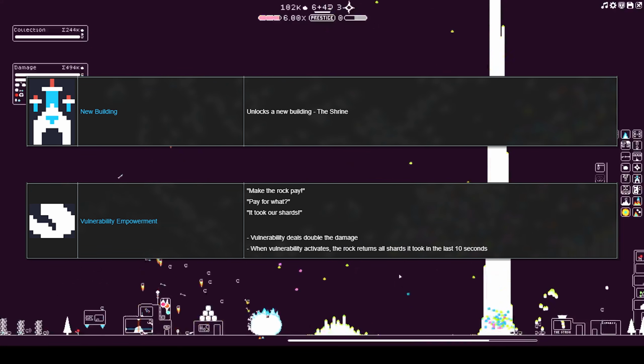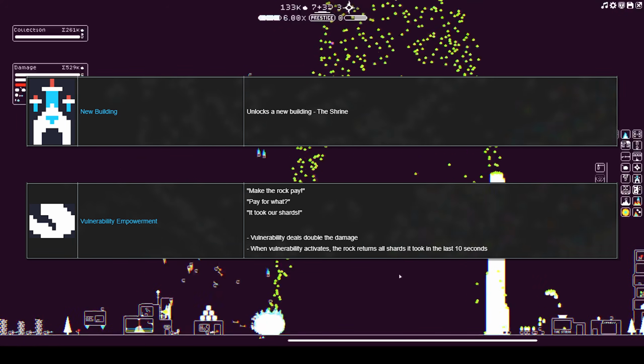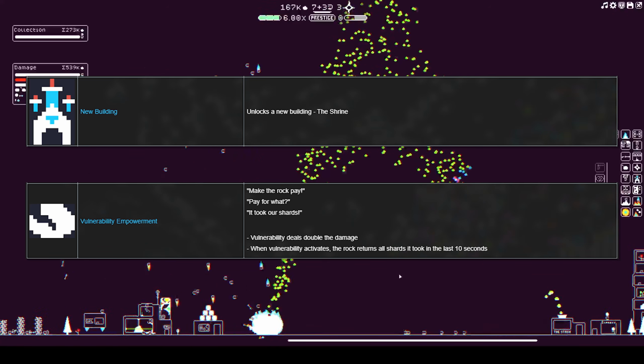Next, Vulnerability Empowerment is the perk I was talking about way back when I said that vulnerability was basically required to beat the game. It lets us hit the rock really hard in the stomach, causing it to spit back up the last 10 seconds of shards it ate every 20 seconds when vulnerability triggers. With some simple math, that's 50% less raw consumption.